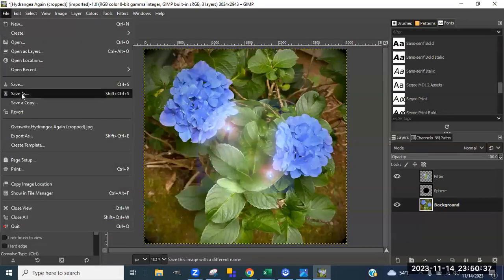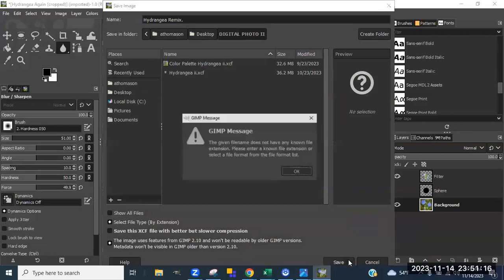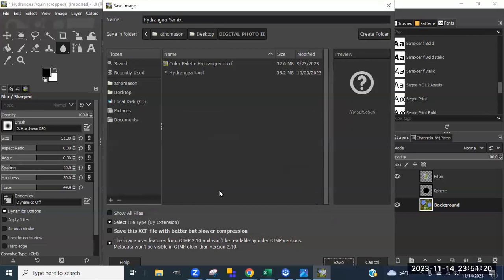I decided to save a copy of the image with the vignette and without the vignette. I saved it as an XCF in GIMP, and then I also exported it as a PNG.